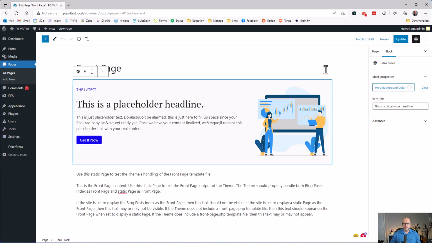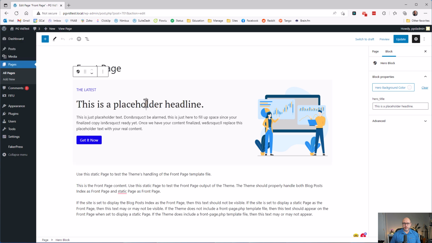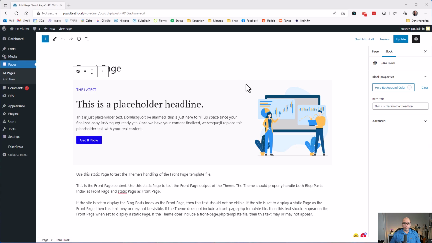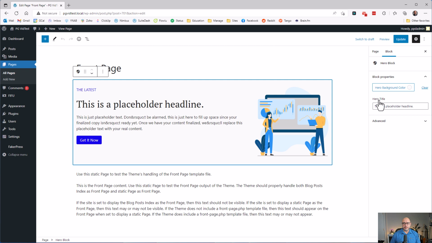And now, when we reload, you can see that we have an editable hero title. We can either edit it straight in there, or we can edit it over here in the sidebar. Now you notice we have the hero_title in there instead of something that is more friendly. And that's because in Pinegrow, we never added a title. So let's just add a title in here of hero title, save it, refresh WordPress, and there we go. Now it says hero title.